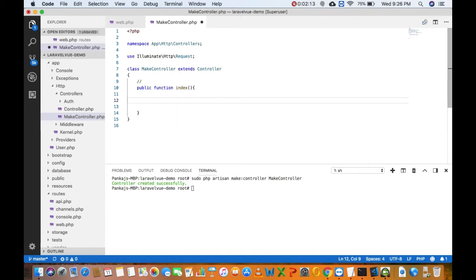Inside this function, I will render my main.blade.php file. Here we will add only the name of the file, and we are going to save.